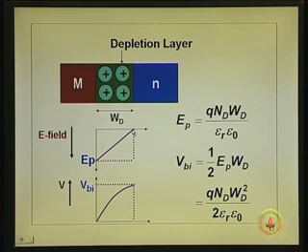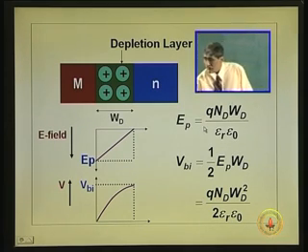From Gauss law, you can see the peak value of electric field actually is equal to the total charge on the right hand side of this peak value, that is Q Nd into Wd, that is the total charge, divided by epsilon r epsilon 0. This is from Gauss law, okay, per unit area of course. And E peak per unit area, how many field lines are crossing that? The field lines which are crossing that is Q Nd into Wd, so charge is this quantity. Once you know what the peak electric field is, you can find out what this voltage is.